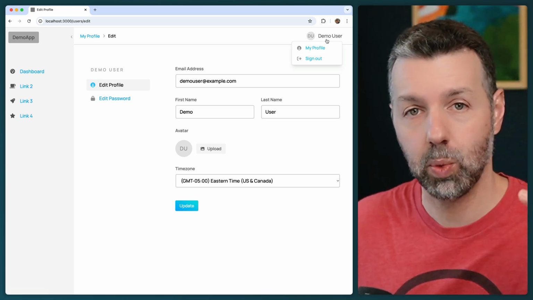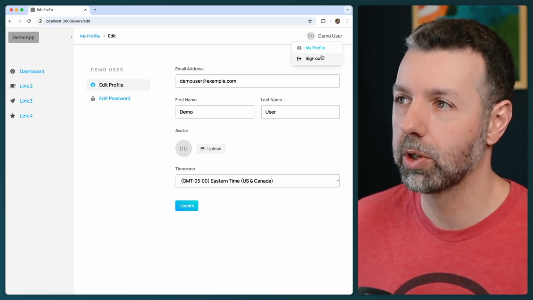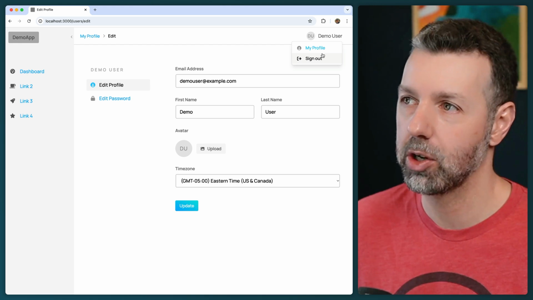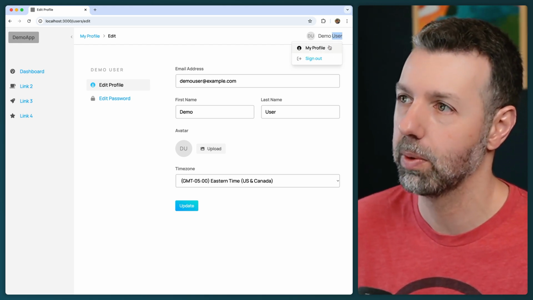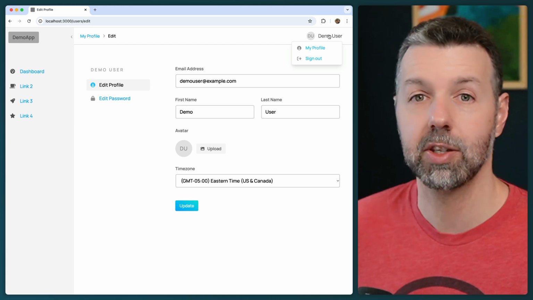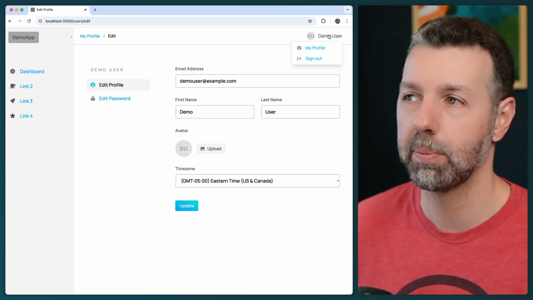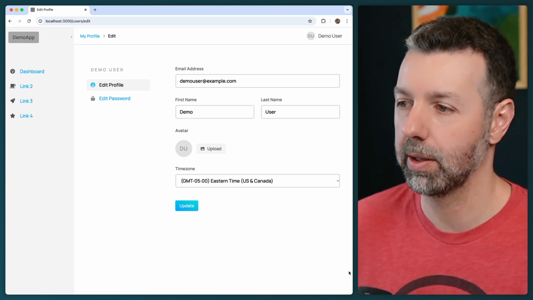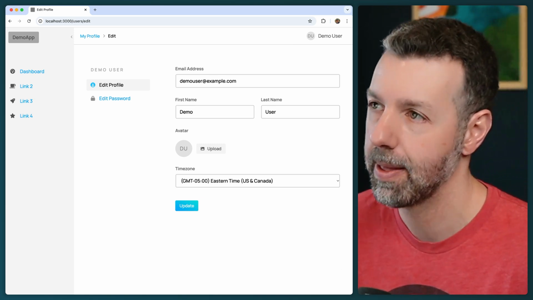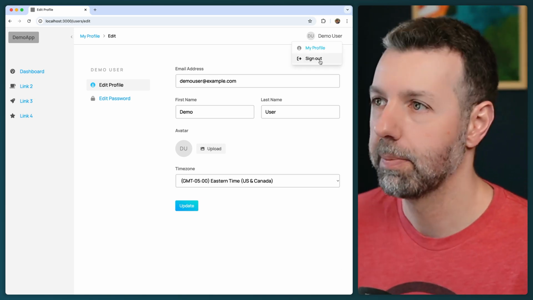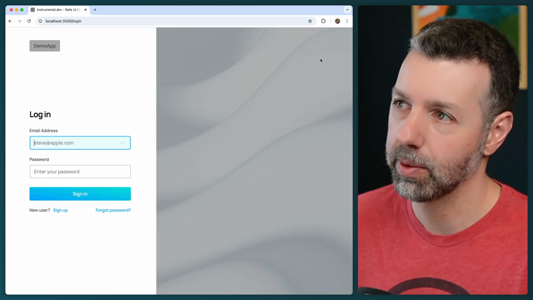Maybe an account switching capability would go into this navigation. Another thing that I might put into this drop-down navigation at some point would be a link to customer support or a link to get help. Sometimes we have a little widget in the bottom corner. That's also useful. I think there's nothing wrong with having it in two different places. But I'm going to actually go ahead and sign out.